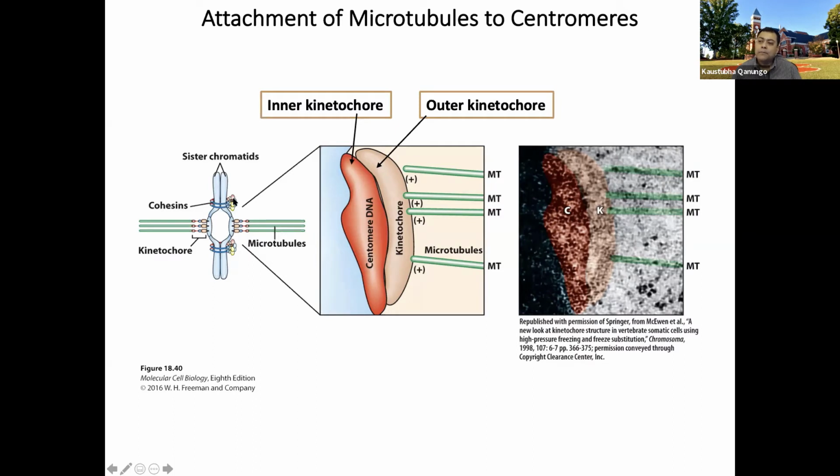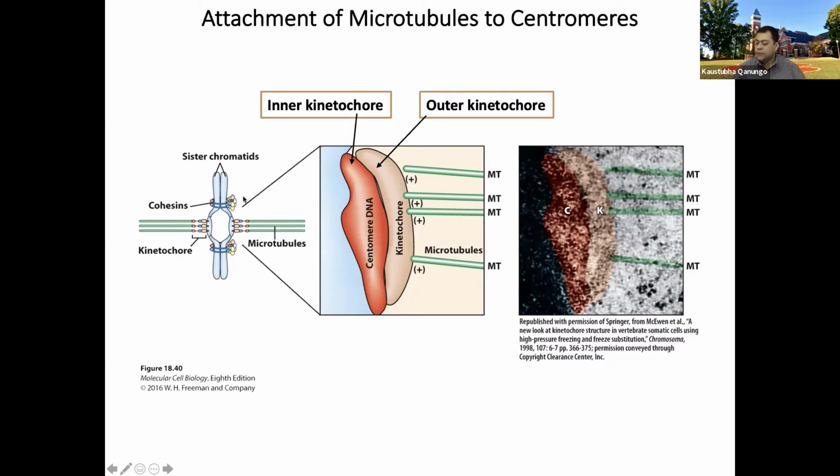But we just talked about that during the anaphase, as they have to move apart, the APC/C complex will degrade these cohesins so that they are separate and they can move apart. So now let's take a look only at this portion, which is the centromeric region of the chromosomes, known as a kinetochore. Here you are seeing the microtubules attached to the kinetochore of each one of the sister chromatids. You have kinetochore 1 and kinetochore 2. So each one of them has their own.